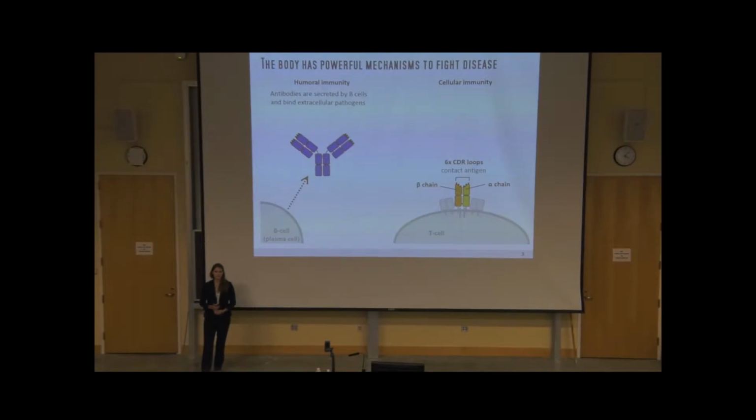This TCR has a similar structure to the antibody. So here, instead of having a heavy and light chain, we have an alpha chain and a beta chain. And again, those CDR loops are what bind the antigen. So in this case, all of your cells of your body are constantly making lots of proteins and displaying those proteins on the surface. Basically, it's kind of little tags of what is being made inside. So in a normal, healthy cell, these are going to be peptides from your own proteins, and the TCR is not going to be able to recognize this.